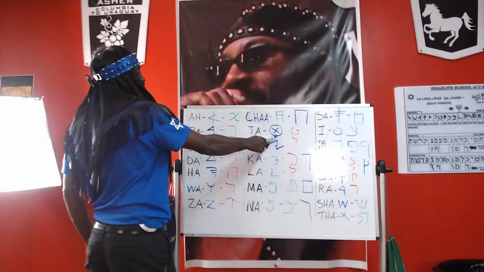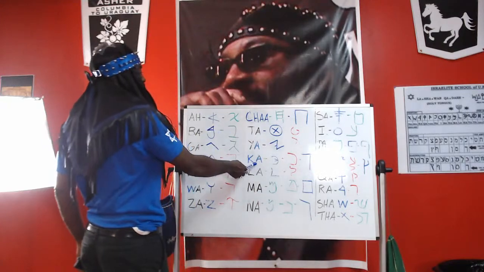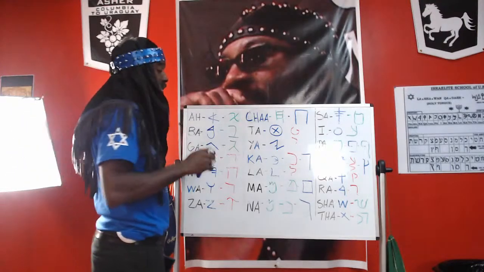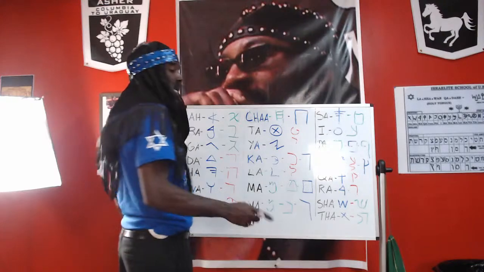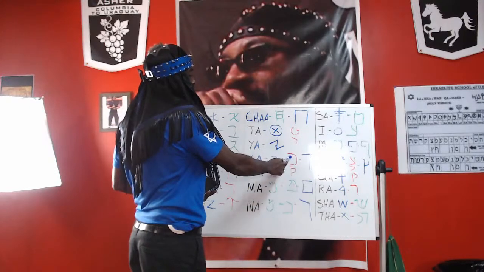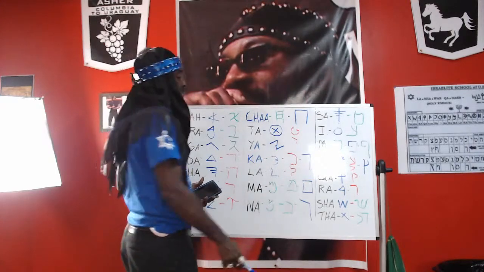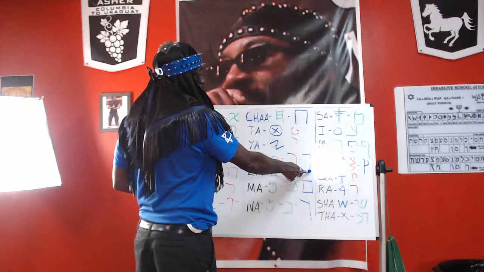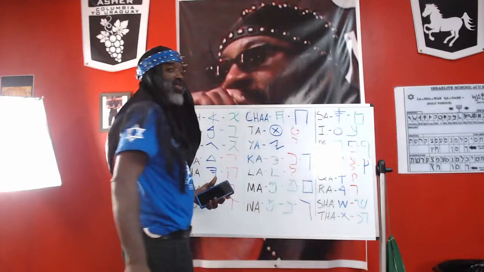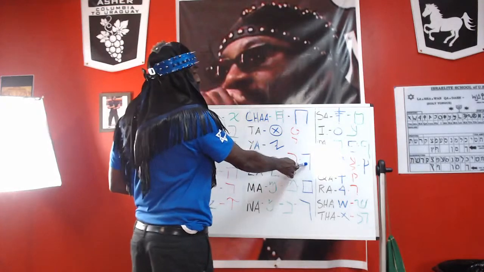Tet in the ancient, Tet in the Assyrian. We got Yod in the ancient, Yod in the Assyrian. We got Kaf. Now, Kaf is one of those characters that has two forms in the Assyrian. Here it is in the ancient. In the Assyrian, if it's at the beginning or the middle of the word, it will look like this. Now, when it gets to the end, it goes to this character. And this is an extended clip, as Officer Hadar would like to say, on that Kaf at the end of a word.